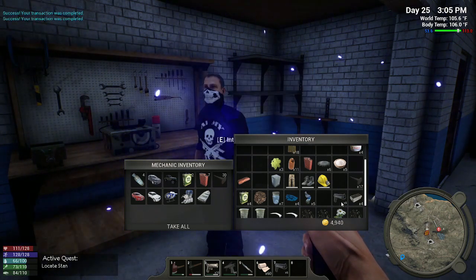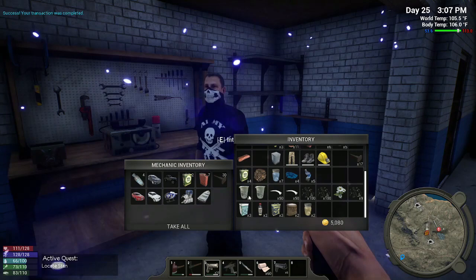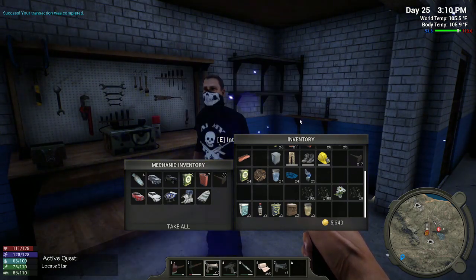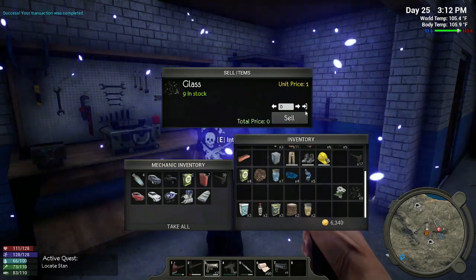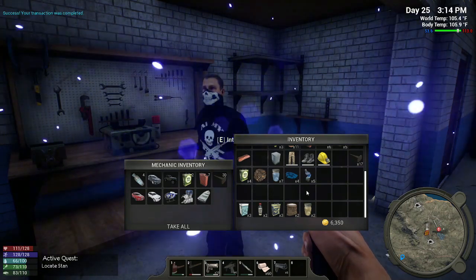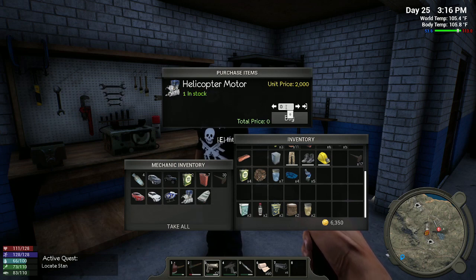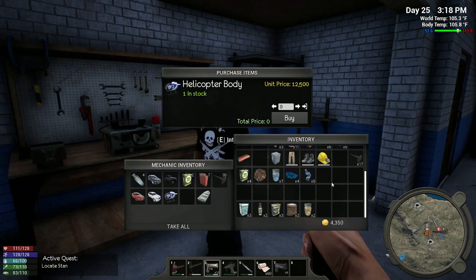You can have all these arrows. And you can have this extra trank gun, and these gun parts, and these beakers, and these spider fangs. Don't worry, we still have like two more stacks at home. That's $1,000 right there for spider fangs. And all this glass we brought. That's 100 monies per stack, and it only takes stone to make glass, so I feel like it's a good deal. We could go ahead and buy the helicopter motor, so we have that on the ready when it's time. The body's 12,500. We're already a quarter of the way there.